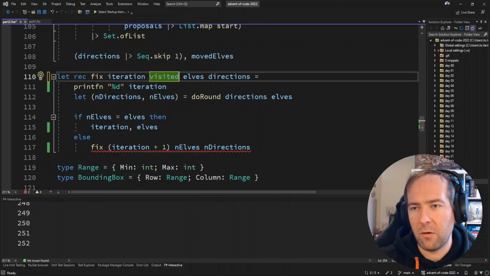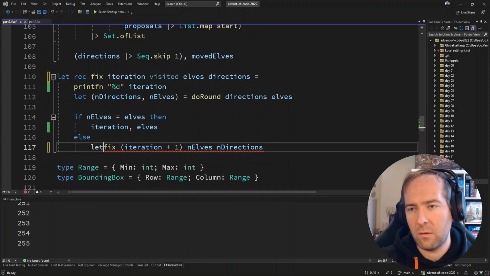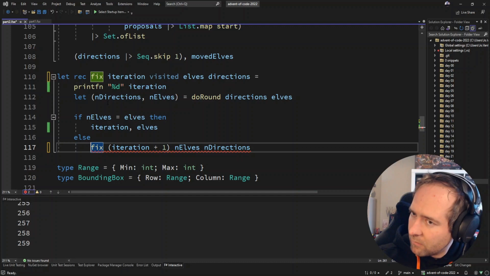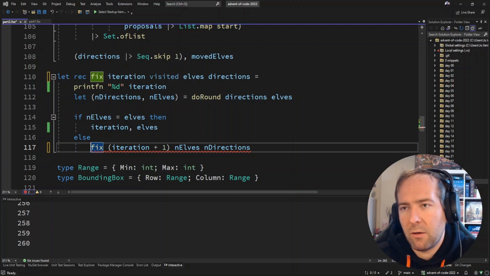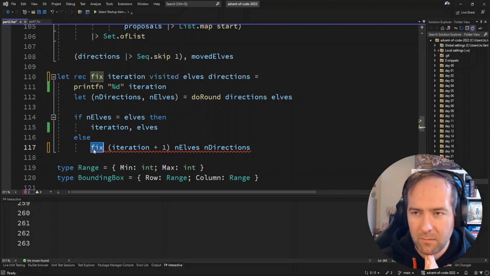If we calculate a new value, how do we calculate a new value? I mean, we do it here, but can we keep it tail recursive? Does it matter if this stays tail recursive?